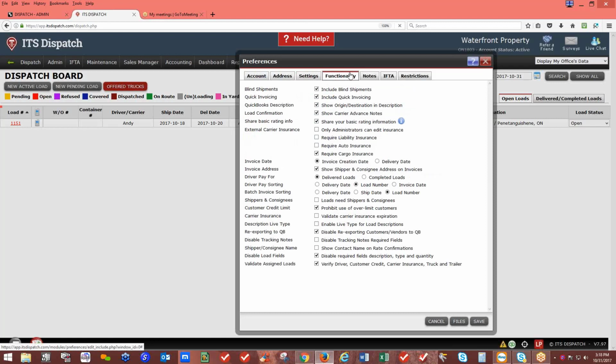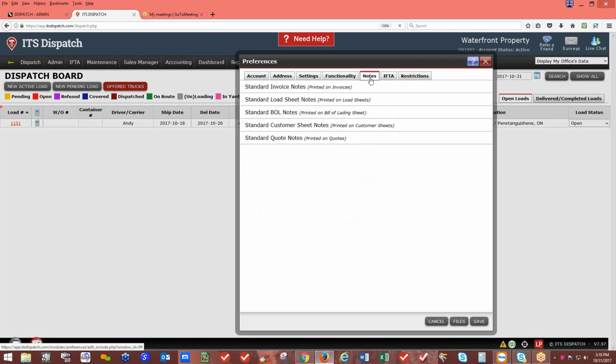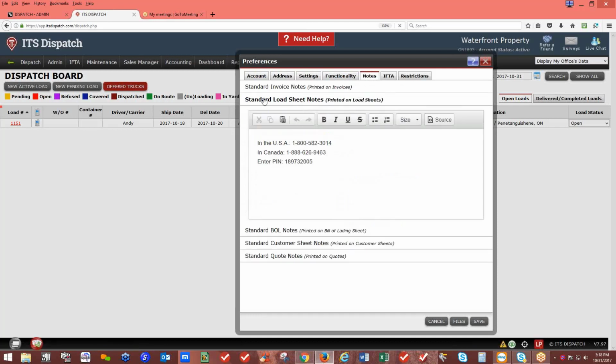Under Preferences, you have a Notes tab. Under the Notes tab, you can add specific notes, like possibly load sheet notes, like the driver must call in on a daily basis and whatever phone number information, or for an external carrier load where you're brokering freight, maybe you might want to have your legal information. Once saved, this will show up on every rate and load confirmation. Again, under Preferences and Admin, feel free, give us a call. We'll be glad to help you further with this.